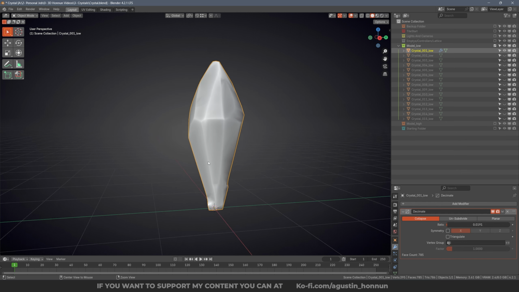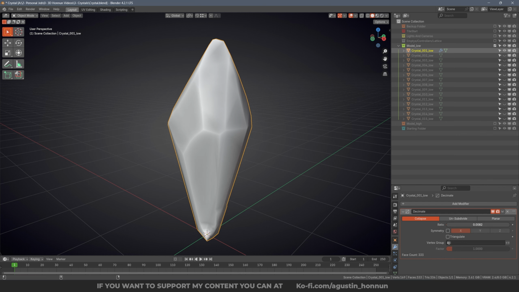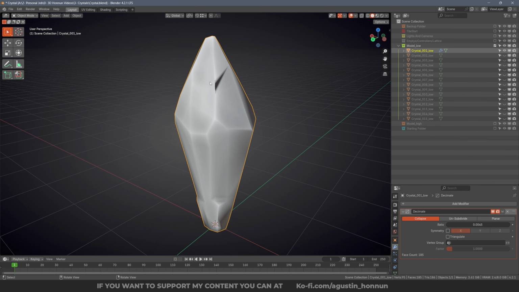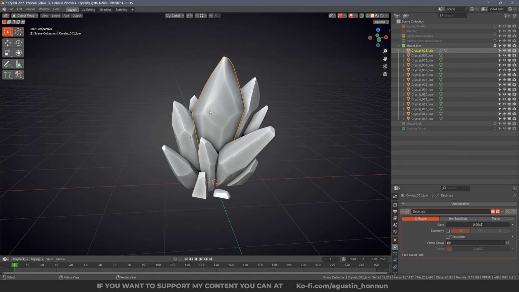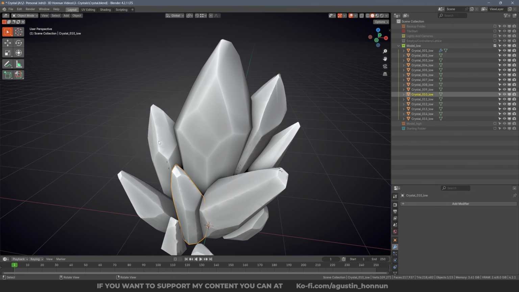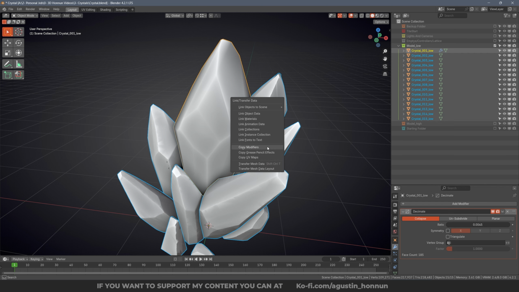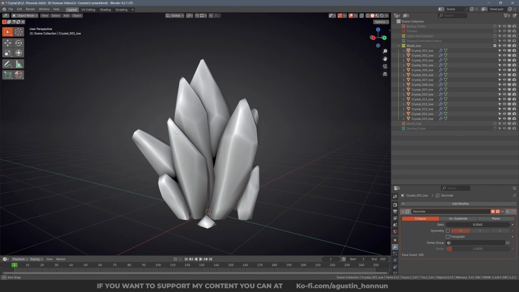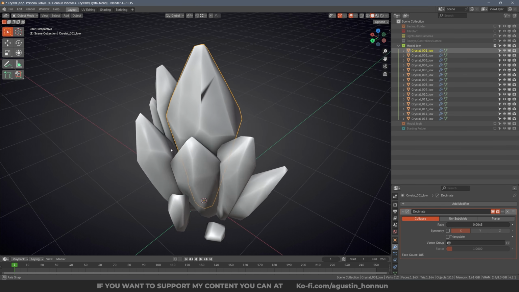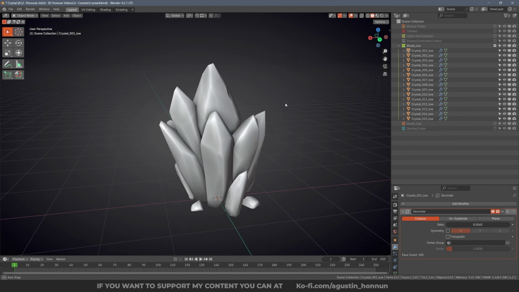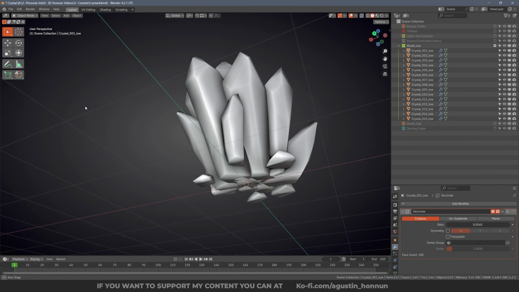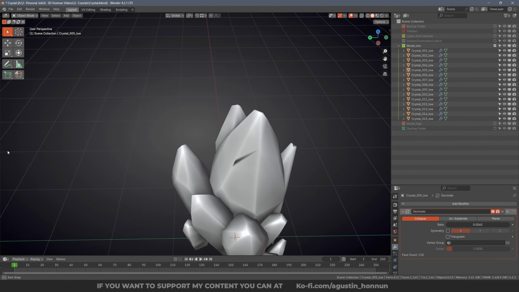Okay. Maybe less. Yeah, this is fine. We are going to be fixing this shadow later, but select now everything. Select your decimate modifier object, hit this one, and press Ctrl L, copy modifiers. Okay, we have a lot of decimations here now, and this gem is only 1k triangles, so this is a very good density object. You can of course increase the decimate if you want more polygons in your gem or crystal, but I think it is very good.